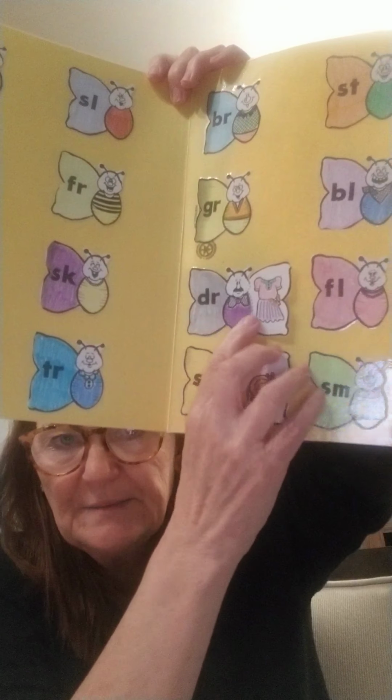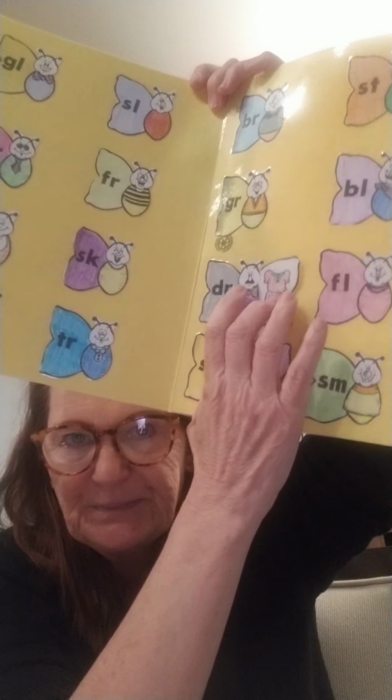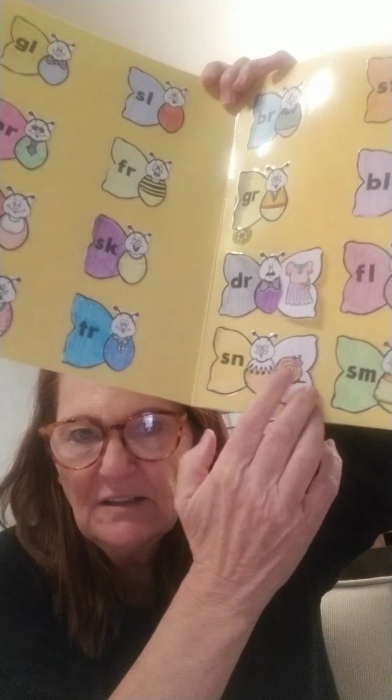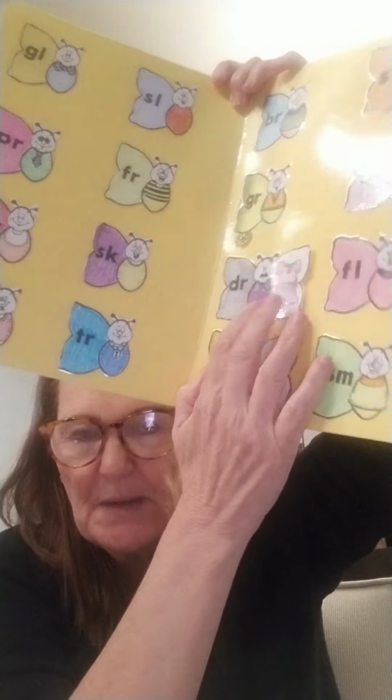All right, let's try another one. Do you know what this is, girls? What is this? Dra, dress. Do you know what two letters make the blend dra, dress? Dra. You should be saying D-R, dra. It's a D, okay? D-R. Well, look at that. Everybody say snail, dress. Doesn't my butterfly look better?